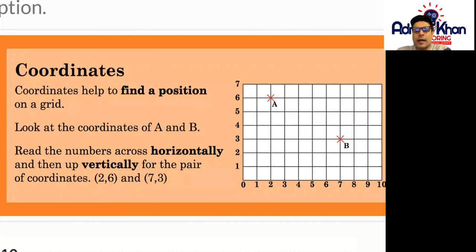So let's go for A first of all. So let's look at the horizontal aspect first of all which is 2 and then look at the vertical line which goes from top to bottom and in this case it's going to be 6. So if we were to draw a straight line A all the way down to 2 and then across to 6.